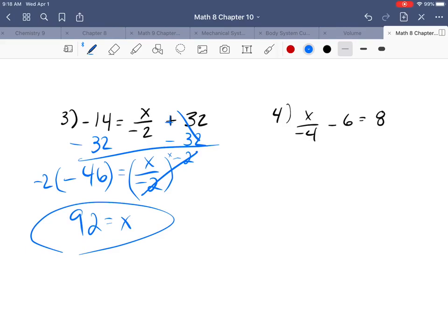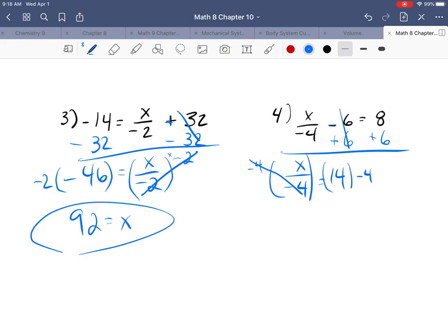This one right here, find the plus or minus. I found the minus. I put a plus directly underneath it. Put the 6 there, bam it out. Put the 6 to the other side. X over -4 equals 14, right? Cool. Then put the brackets around your fraction. Put the -4 up here and multiply it out. Go over to this side, multiply that by -4. 14 times -4 is -56, and you are done.